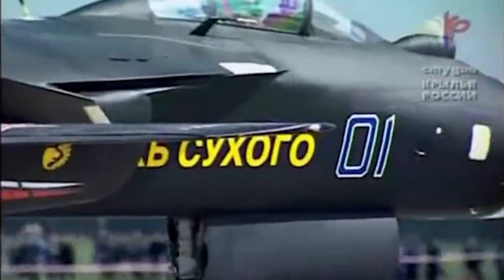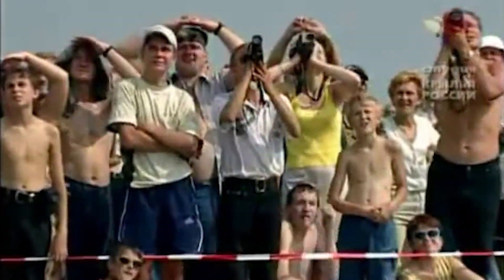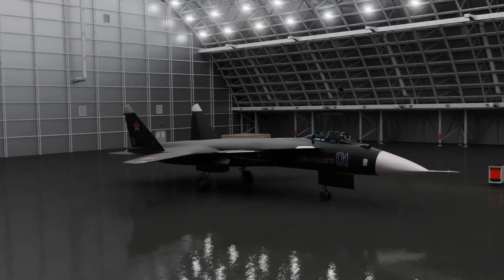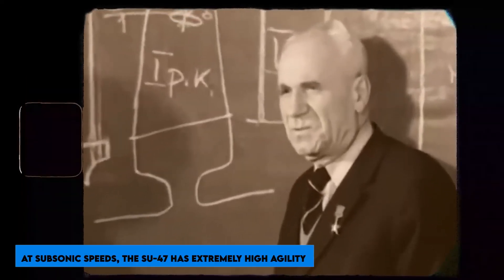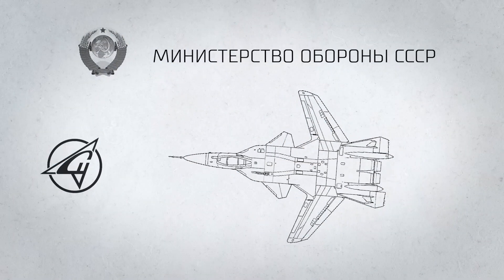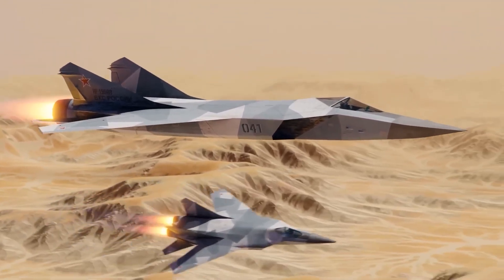The S-32 made its first flight on September 25, 1997, and its first public display was in August 1999 at Zhukovsky. The aircraft achieved supersonic flight in August 2000, and it was clear by then that the S-32 or Su-37 design was only a true technology demonstrator and not a direct prototype for something new. In 2007, the Su-37 was renamed the Su-47. Sukhoi was chosen as prime contractor for Russia's next-generation PAC-FA fighter program in May 2002, and the PAC-FA fighter plane is based on the Su-47 but lacks the forward-swept wings.